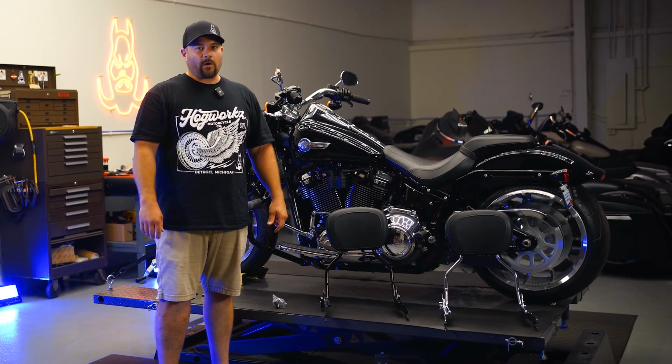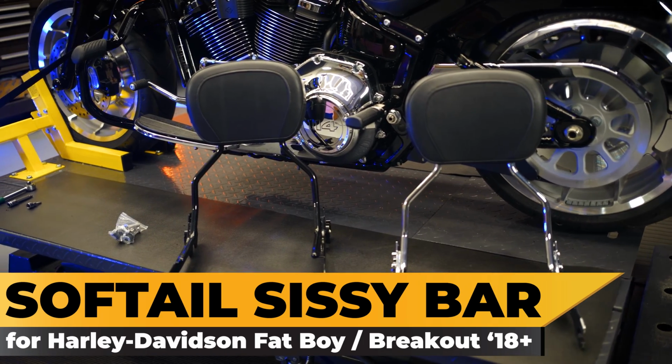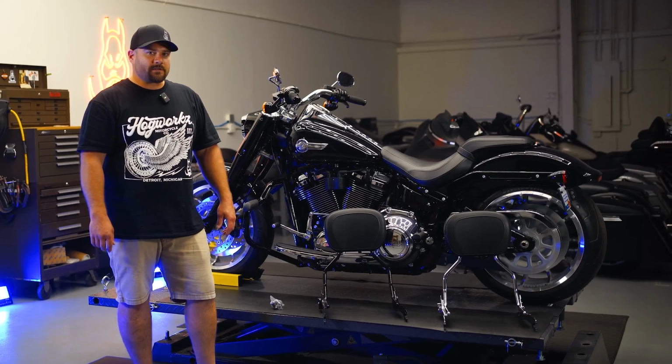Hey guys, Alex from HOGWORKZ, and today we're going to talk about backrests for your 18 and newer Breakout and Fat Boy models. We offer them in black and chrome. They're going to come with all the docking hardware you need to install them. So let's get into the install.